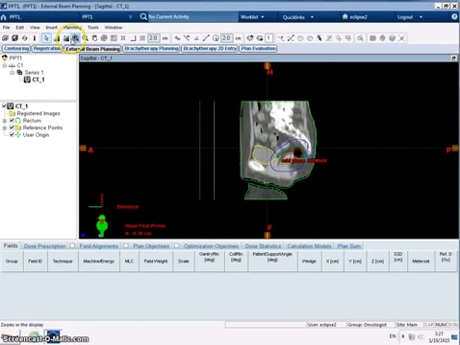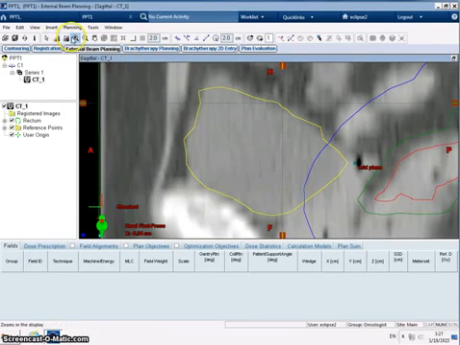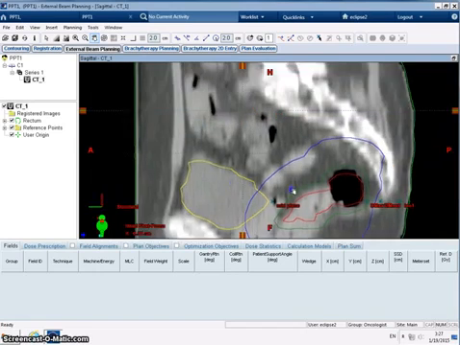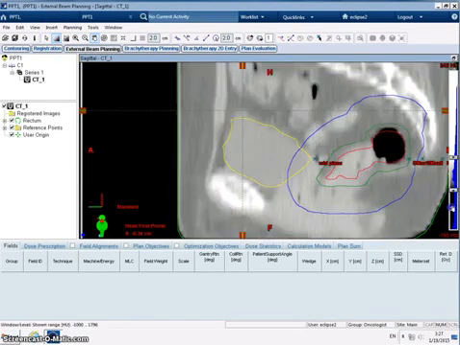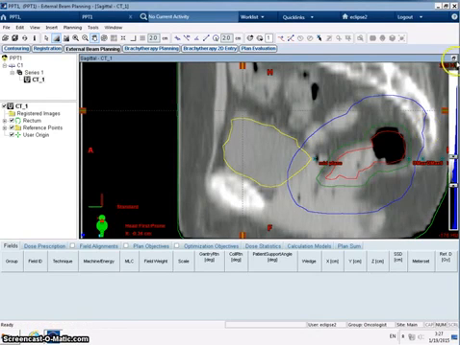We can use this zoom function, so we click on zoom, we can draw a box around an area and zoom in on it and then zoom out. We can pick our hand up and we can move the patient around, and we can change the window level on the patient as well. So again, have a play with all of these and see what they all do.